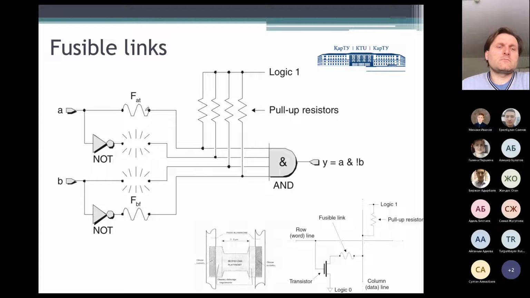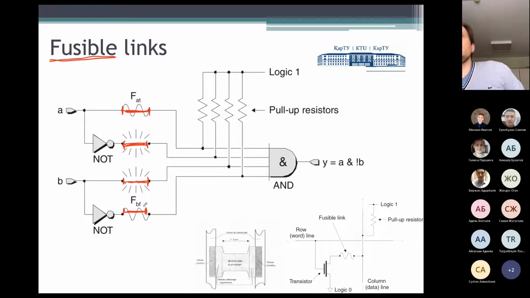Okay, I will show you the idea of programming fusible links. For example, we have a structure like in that picture. Here we are connected in a pure system here, here, and here, and those elements are called fuses. And the programming process is based on destroying those fuses electrically. Nowadays, electrically; 30 years ago, by lasers.